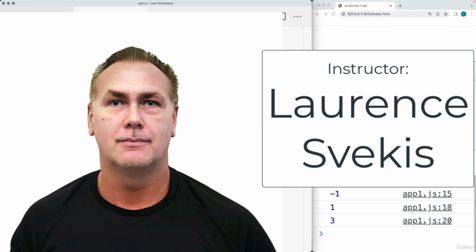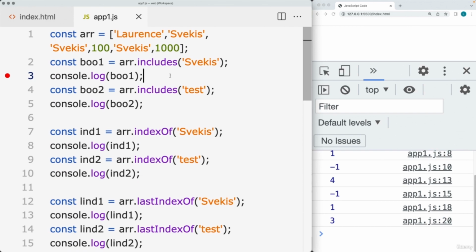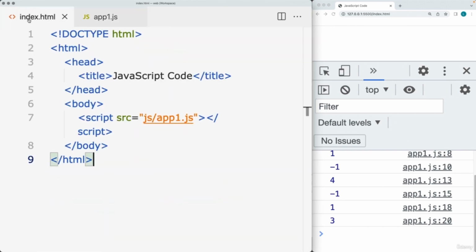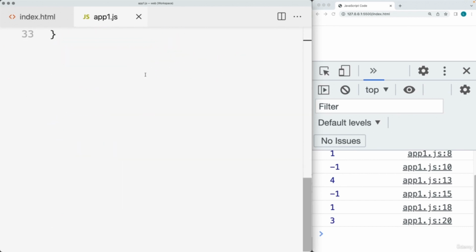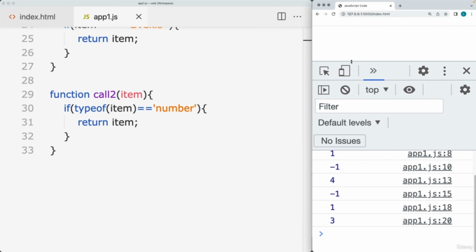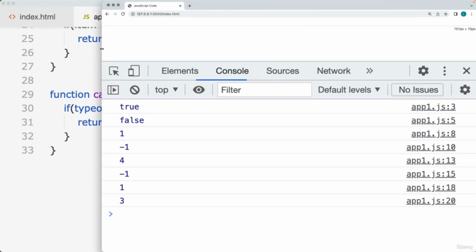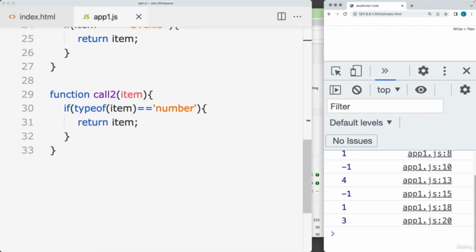JavaScript and JavaScript arrays. In the upcoming lessons, I am going to be using an editor on the left-hand side, creating an index page that's going to be opened up in the browser on the right-hand side, linking to a JS file. So we're going to be making different JavaScript files for each one of the lessons, outputting the results into the console of the browser down at the bottom here so that we can see the results of the code that we're running within the JavaScript code.